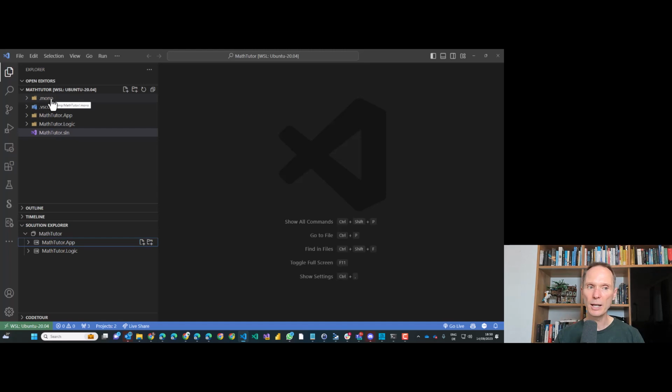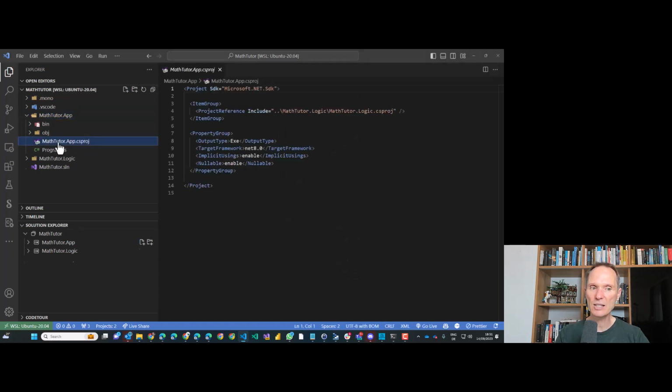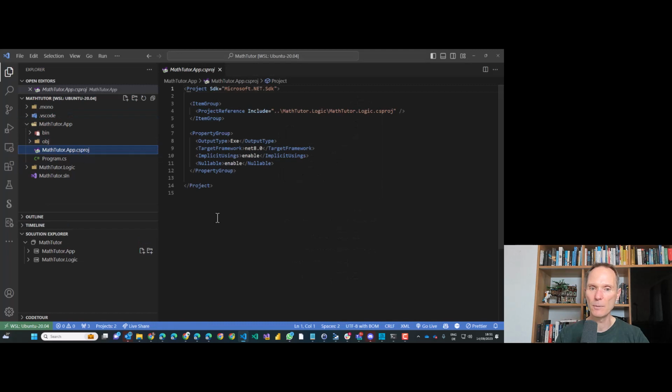This is a folder that the C# extension maintains for itself. It's not relevant for us. Now, what happened internally when we create this reference? Let's open up this app folder, and for the first time in your C# career, you take a conscious look at the CS_proj file that we see here.